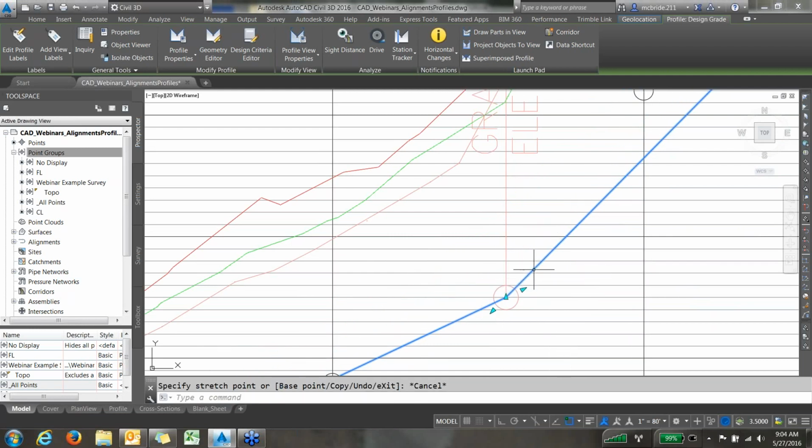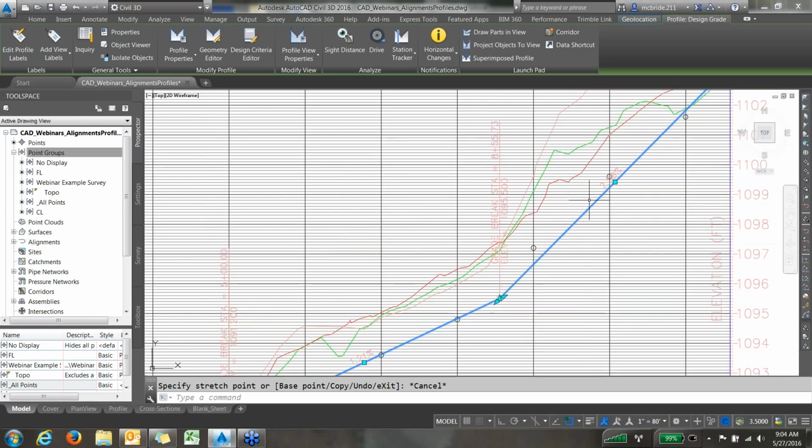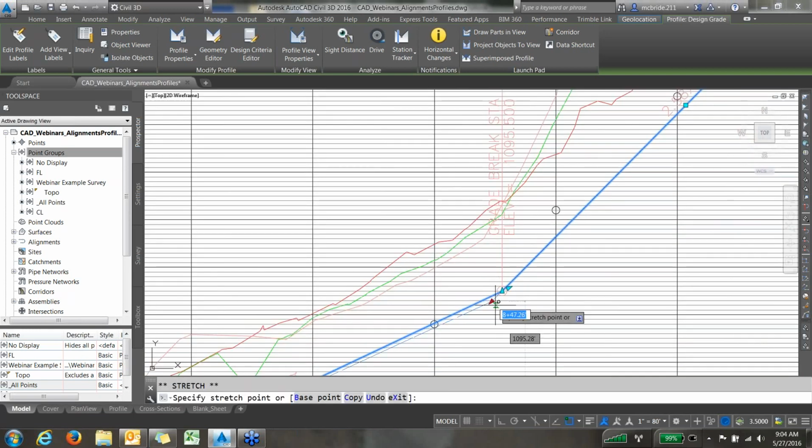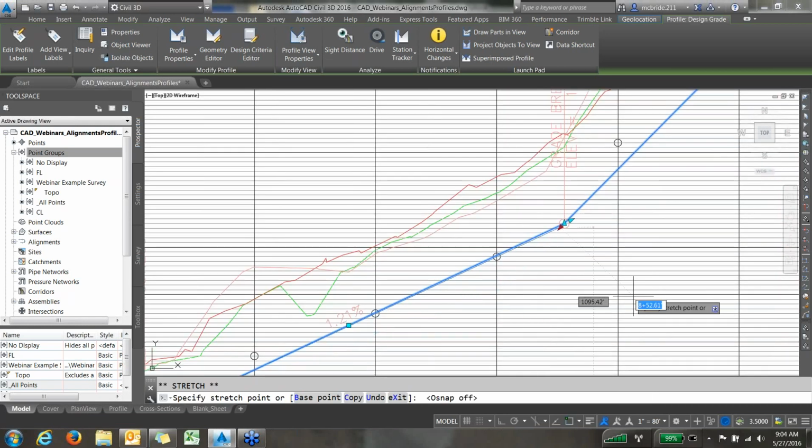Or if I didn't want to change the grade of, say, this one here, I wanted to leave this at 2.58%, I can click this bottom triangle, and anywhere I draw this, if I turn the snap off, it won't go left or right. It'll only go parallel to where this top line is going. So I can keep drawing it down. It doesn't matter where I move my cursor, it will only go straight off of that line.